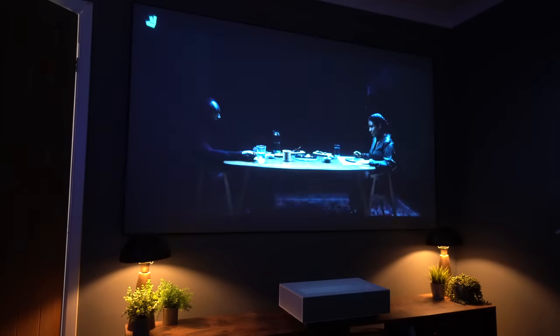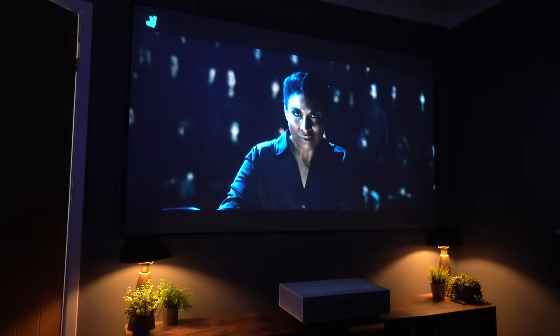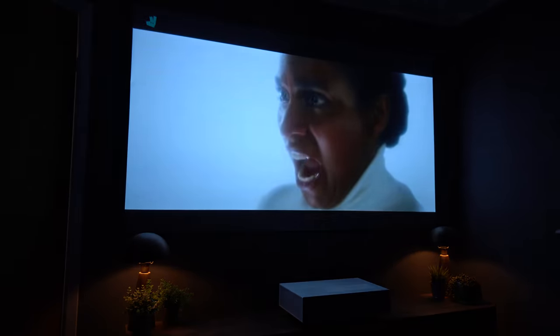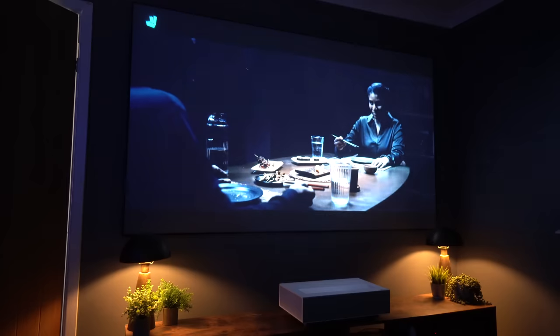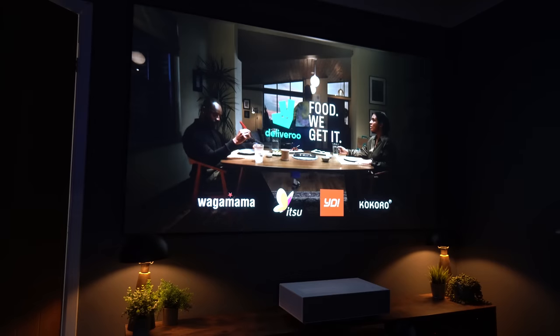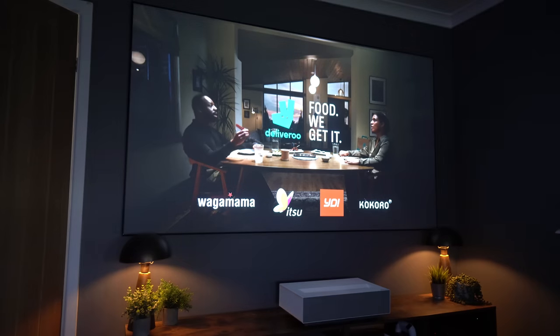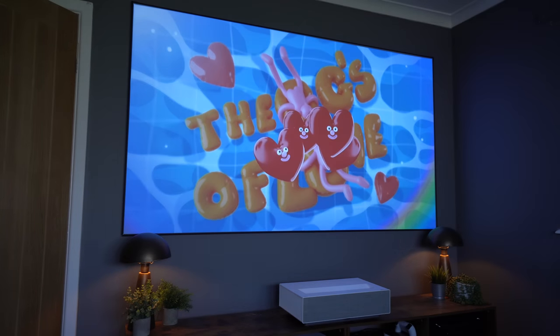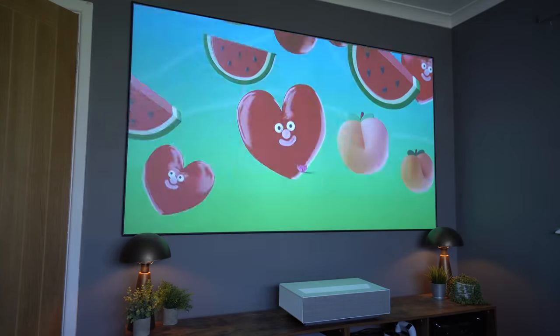Now, what I would say is that in a darkish room, this is during the day, by the way, but I've got my blind down behind it, and in a second I'll open the blind so that you can see the difference. One thing that I noticed with this projector is that depending on what you're putting through it will depend on the picture quality in a lighter room or a dark room. So for instance, now I'm opening the blinds, and I think for SDR TV, for cable TV, this does a great job even in a bright room.